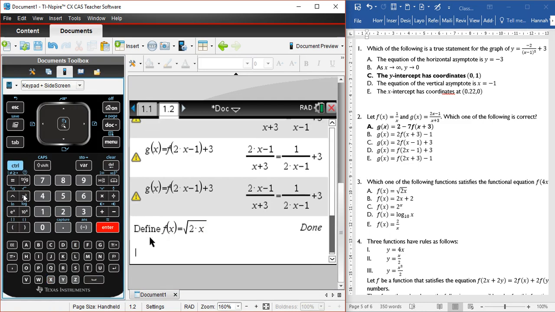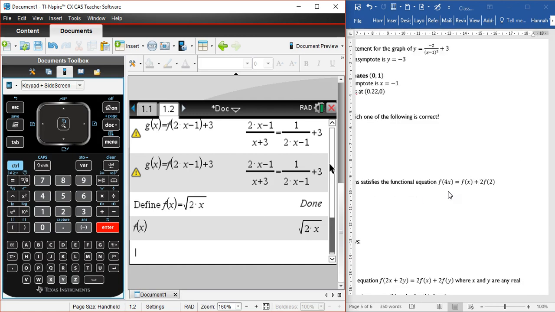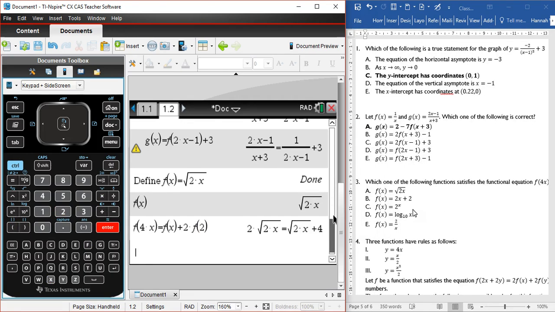It's okay, unless you really want to keep f of x, in that case you do need to start a new document. Now, if I type f of x, it's now defined as square root of 2x, which is part A. And I'm just going to type this statement in to see what will happen. Okay, all right, so it looks like it's not going to be correct for every single value of x, because the CAS just rewrites the equation. So we're going to redefine f of x now as b. You can call it something else, but I don't think it matters. I've already done enough for a.